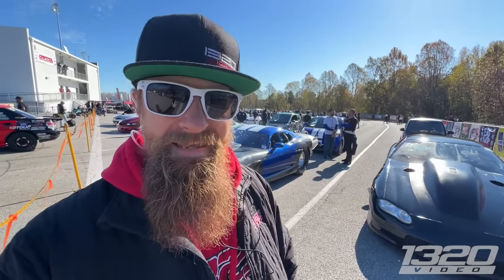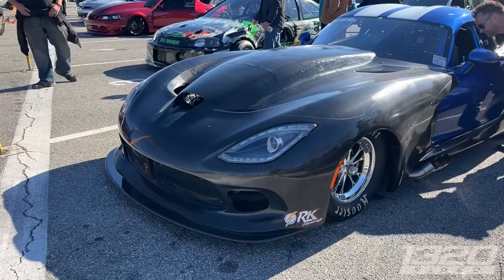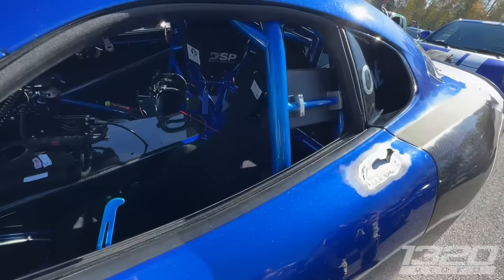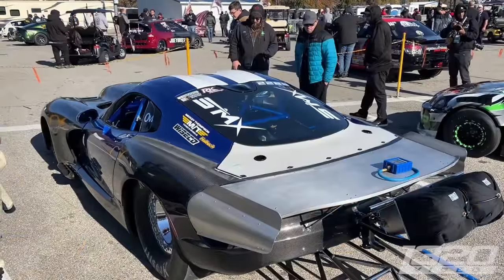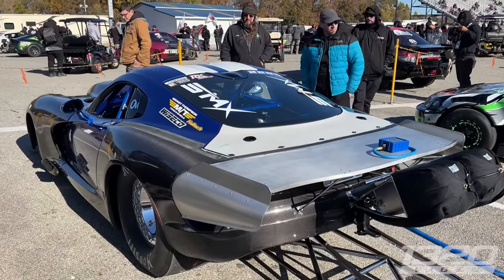Yeah, thanks. This car behind me belongs to our buddy Ned Dunphy. Now, you guys might know him from our videos before. He has an orange Viper, and that was the original build. This one was called the Spare, and this one's now a full chassis car, pro mod, big block, Steve Morris engine, I believe, in it. I don't know the whole setup, but it's a brand new build. They just completed Drag Week with it, and now they're here at World Cup. Let's see what Ned plans to do this weekend.